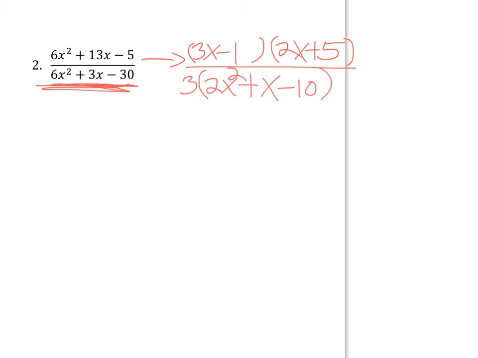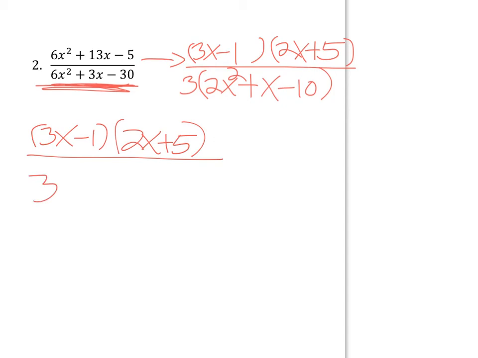So I'm just going to rewrite everything. In the top, I had 3x minus 1 times the quantity of 2x plus 5. And then the bottom, I took out the 3. And then this, I can factor into two binomials. Now, since this is 2x squared, I know I have to have 2x, and I know I have to have x. And when you do factor this out, again, you can kind of use this to cheat. This is also going to occur in the bottom. So I would try this first, and it winds up working. This here is going to be 2x plus 5. And then the second binomial is x minus 2.